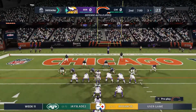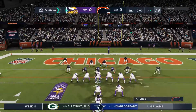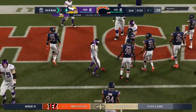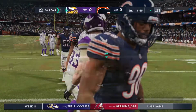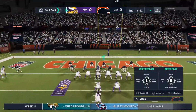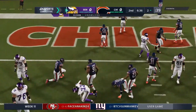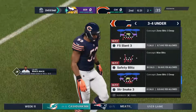So offensively on this drive, 2 of 2 on third downs, and now they face a third and inches. They'll run it. Here's Cook. And he'll be taken down, but he does have first down yardage. It's a 3-yard pickup, and that sets up a first and goal. First and goal, a chance to convert that early turnover into points. They'll run for it with Cook. And he'll actually lose a little bit of yardage here. Back to the 2. It's a loss of 2 there, bringing up second down.